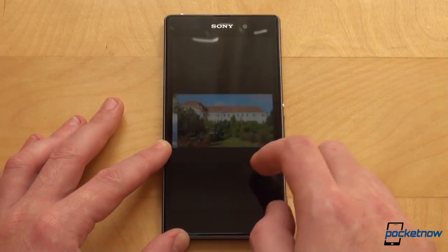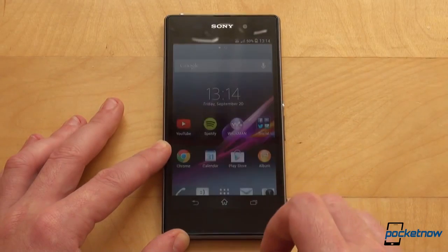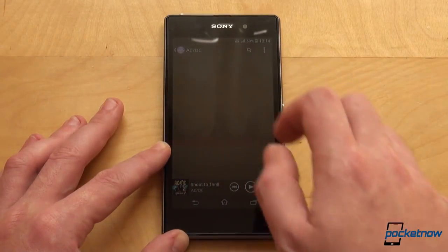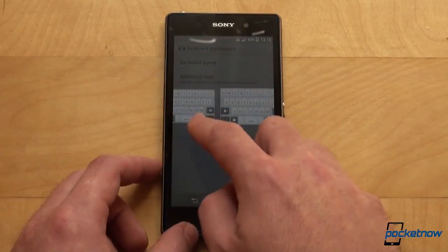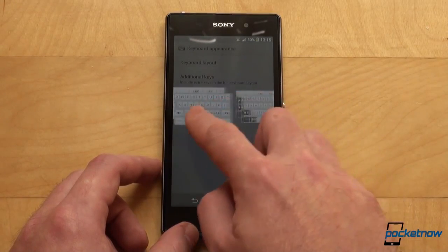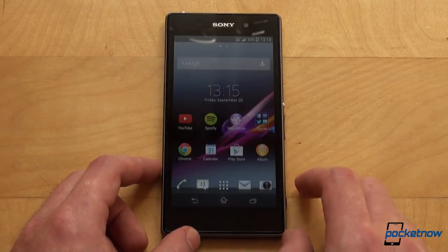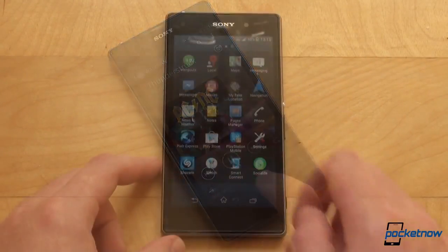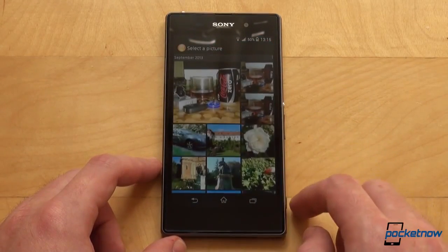Sony has loaded the Z1, much like Samsung did with TouchWiz, with its own custom UI. Within that, you can choose a theme among the existing 8, which will not only change the wallpapers but also affect the overall accent of the phone. If your household has several Sony products, it will be very easy to mirror the screen of the Z1. The keyboard is also customizable, including the layout as well as the theme. The Album application has Picasa, Flickr, Facebook, and Sony Play Memories integration, while the Walkman application handles all your streaming and local music playback needs. If you want to tweak your photos, there's an Autodesk application pre-installed called Pixlr Express.